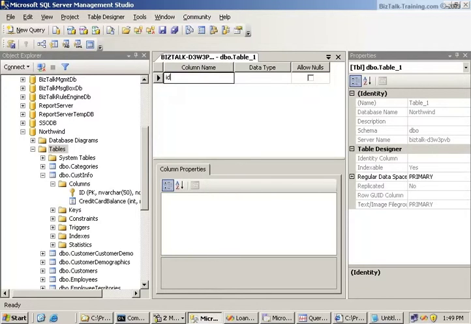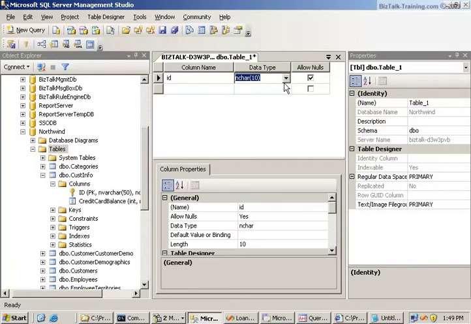And I always like to have an ID on my tables, which is... actually, I don't think we need an ID because this is going to be a table that should only have one row in it ever. Just thinking out loud here. Yeah, so let's just try to make it one row.